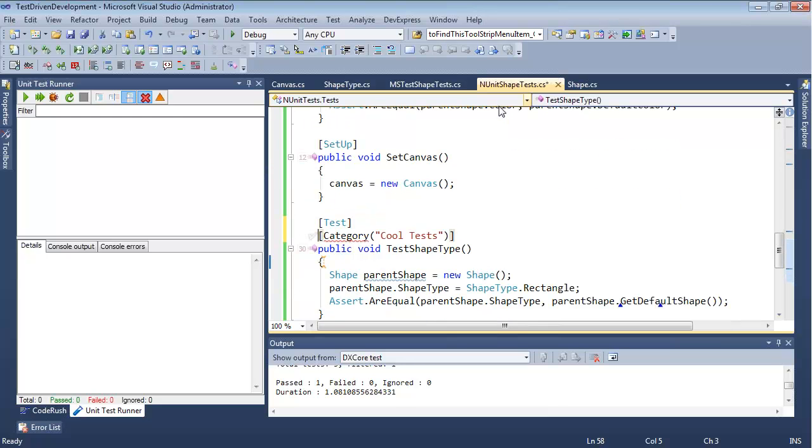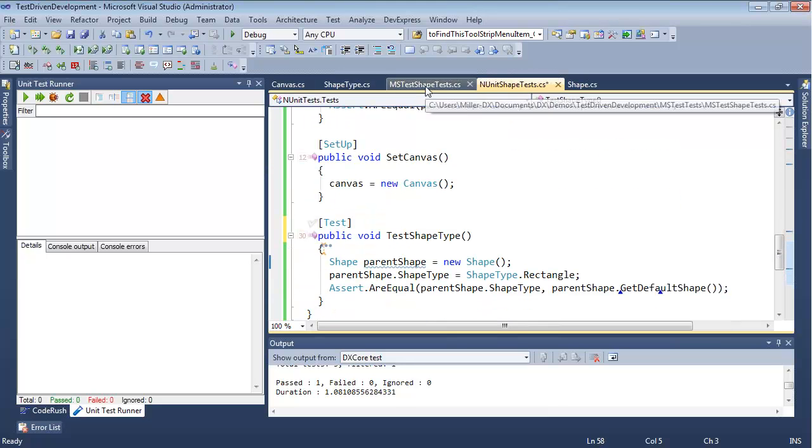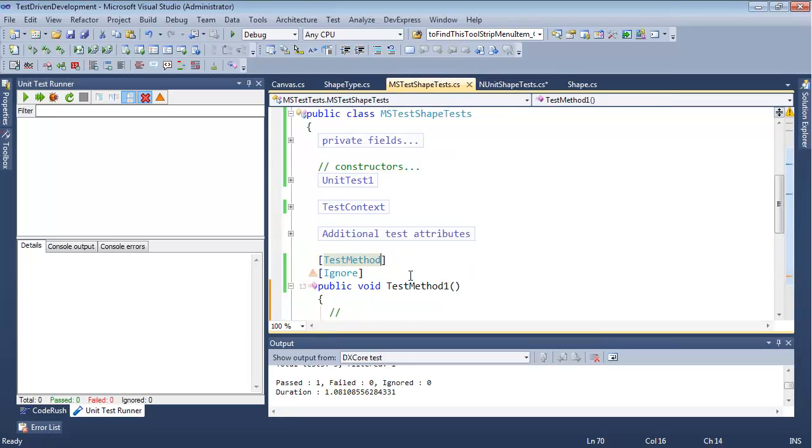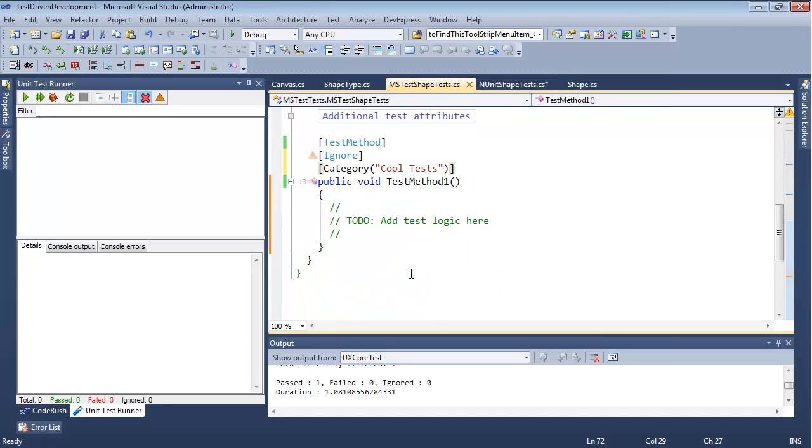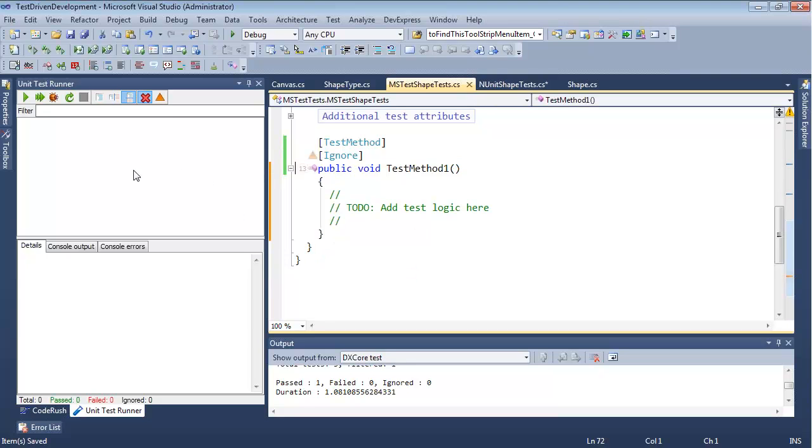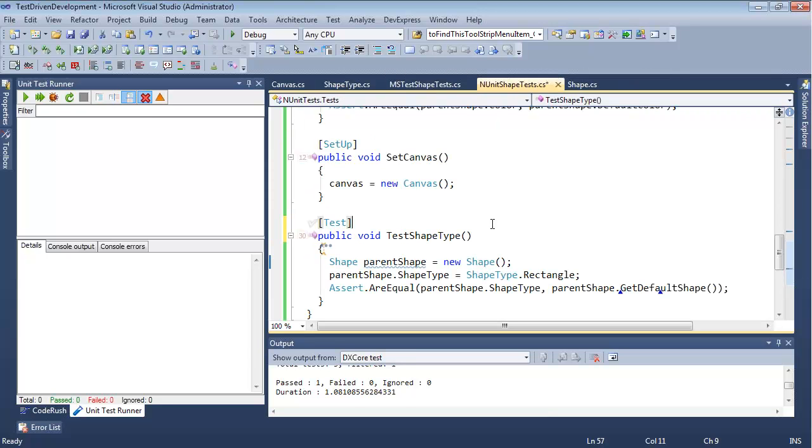You know what, I can't test here. Let me see if I can test it over in this. I'm using an older version of NUnit, and I think it may not have support for categories yet. Yeah, MS, oh great, this doesn't either. I can't check that to see if we support that or not yet. I have not seen any examples of it working. I would have assumed that it would alter the mechanism by which the hierarchy is shown in the test runner itself. So I'm guessing we don't.